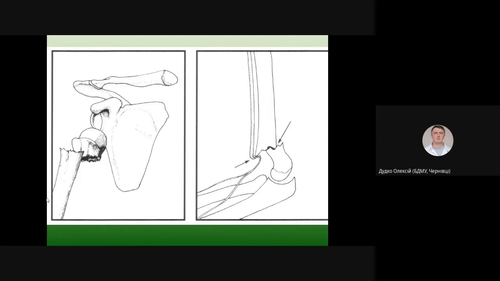Usually we use this distal part of our arm as a lever. We're twisting it and rotating it and we can put it in its place. But if it is fractured, it's not possible. So actually, to reduce this dislocation is quite problematic.